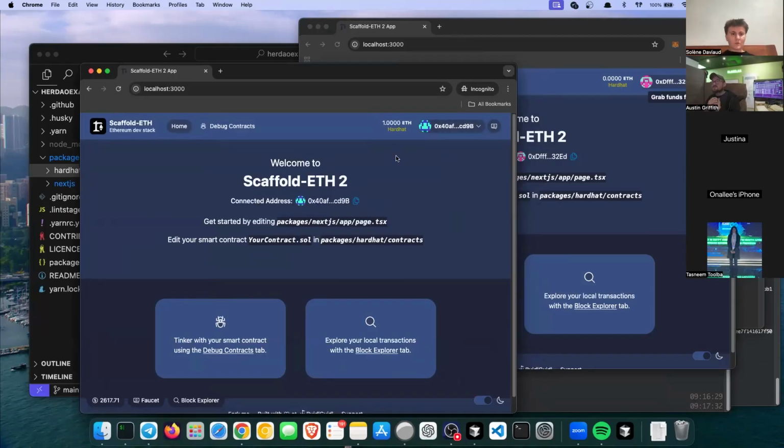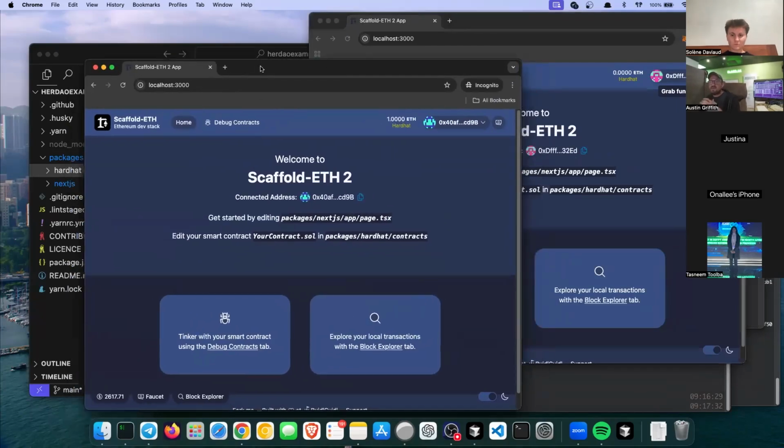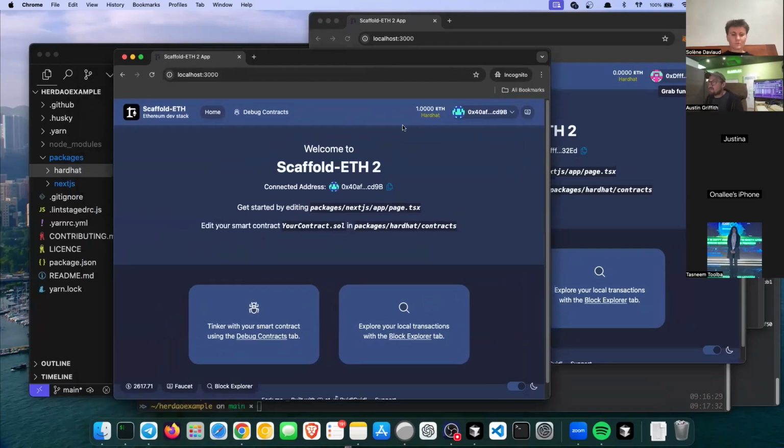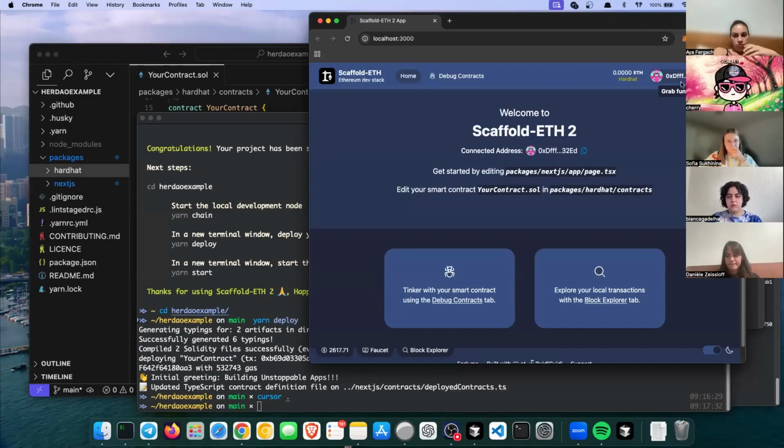You can try things. Maybe you have something in your smart contract that says only the owner can do this. Then it's really easy to try it as the owner and then try it as a second account and see that it works as the owner and it doesn't work as another account. So that's where burner wallets are really handy. You can have a burner wallet in each different browser and make your transactions that way, and you don't have the MetaMask pop-ups and some of those other things. But then when you deploy to production, you probably won't use burner wallets. You'll probably use the normal, connect your wallet and sign things with MetaMask.